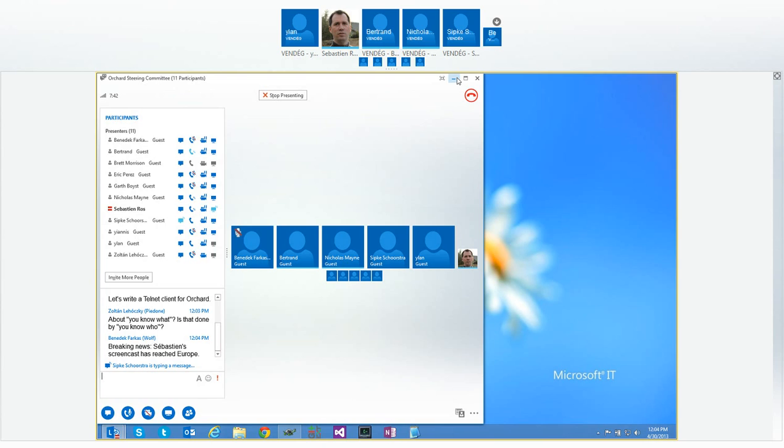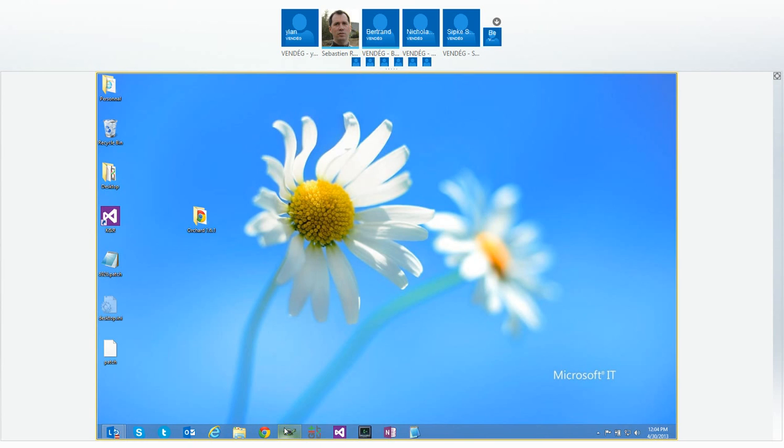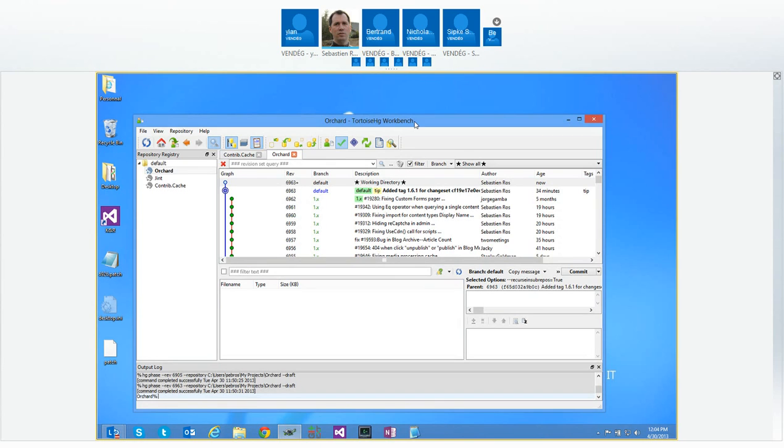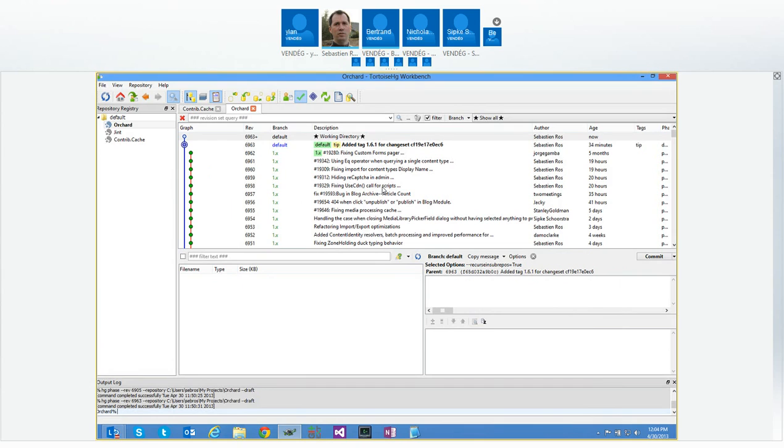So this is the Orchard log, okay? And you might notice something at the top of the log. There is a new default drop. So why is that, Sebastian?